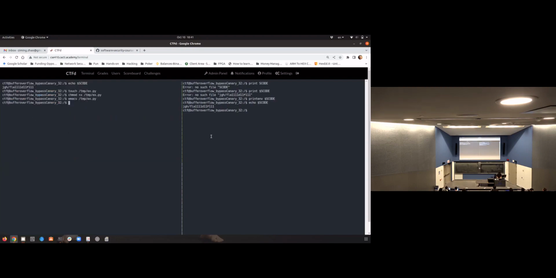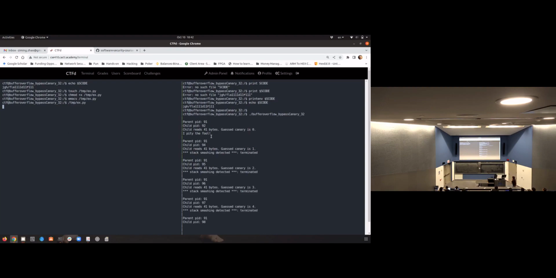Now let's go to the second terminal. The second terminal, so far we don't need the shell code. Second terminal, we run this program. The first terminal, we run our script, which is exploit. Let's see if it works. Oh, it works. Now we start guessing the canary.